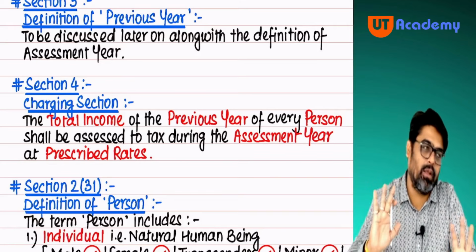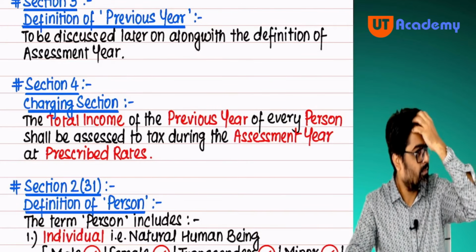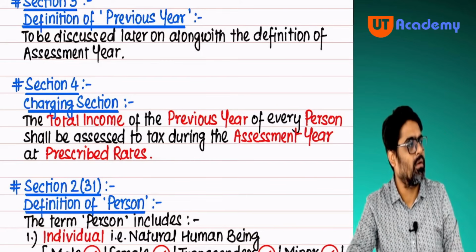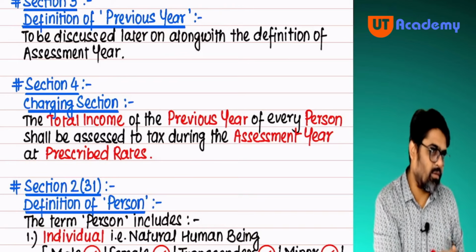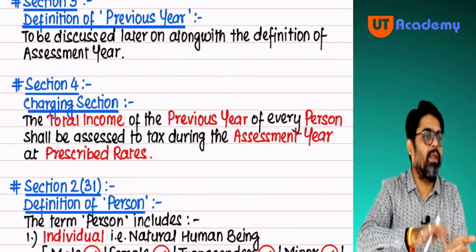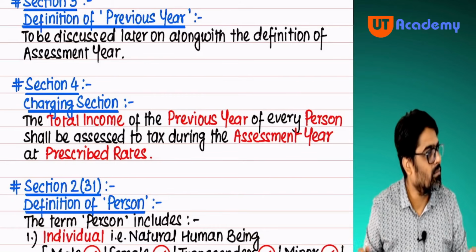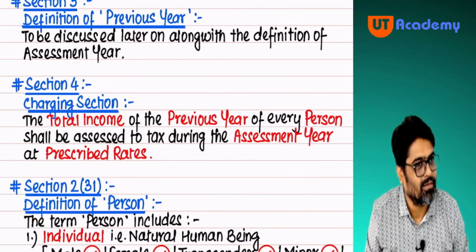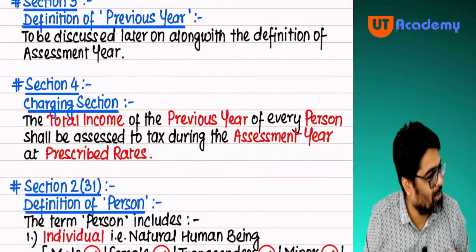So now what is total income? Come on, tell me. Can you calculate total income? Simple, sir. What I will do, in the previous year, whatever incomes I have earned, no, add all the incomes on the calculator. Total income. Is it that easy? How will you calculate your total income?